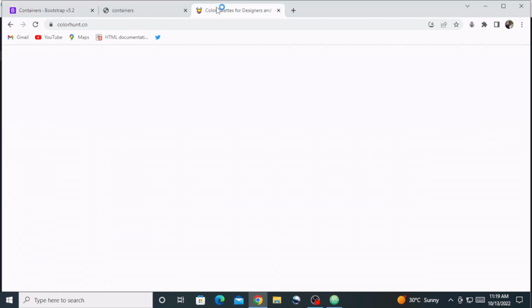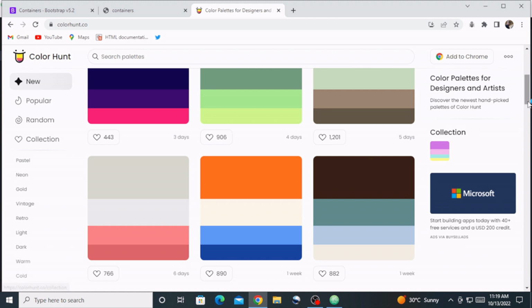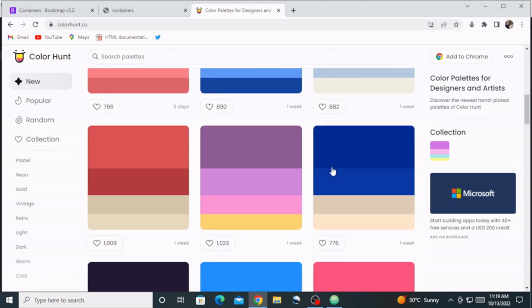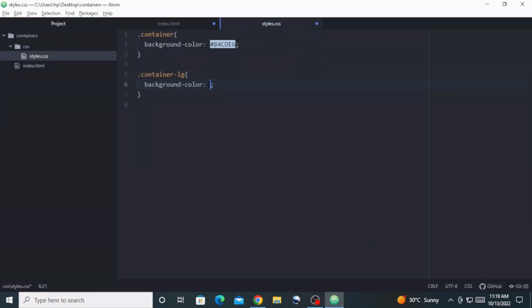I'm going to go back to colorhunt.co to pick a different background. Let me just pick this one, and then I am going to paste the hex code inside here, and let me include that hashtag sign which is required.